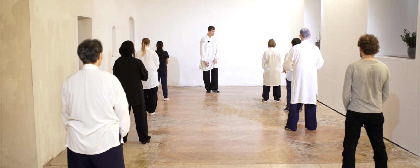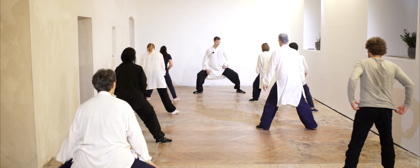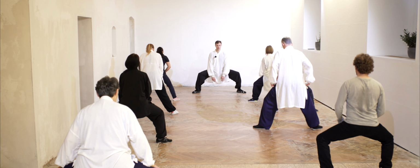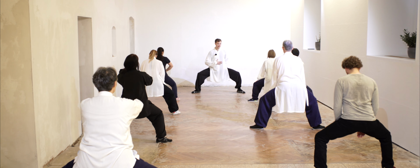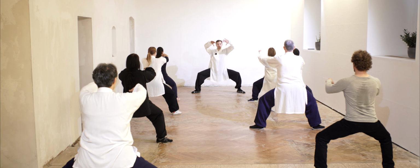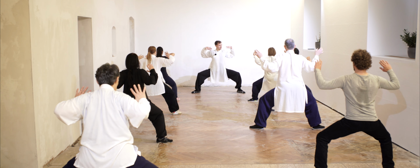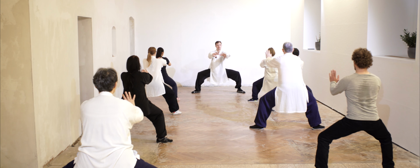We go into Mabu. Now this is very important for strong breathing, okay? We make strong breathing, so we breathe in, we stay Mabu, okay? Upper body stay straight, do not shift forward. Breathe in, open the chest, okay? Open chest, and breathe out. Push outside with the shoulder, okay?